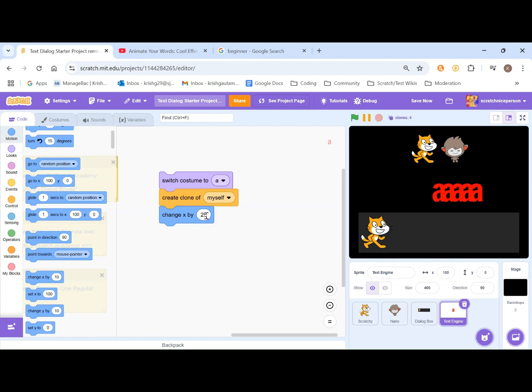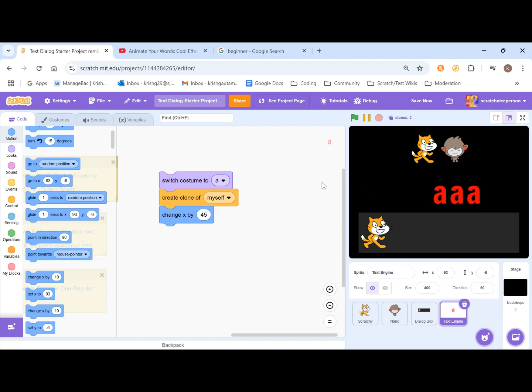We can change X by to 35 and just click the green flag to reset and put it in the middle. And now click this a few times again, so maybe 4, 1, 2, 3, 4. It's still a bit narrow, so what can we do? So we can just reset this again and switch it to 45. Okay, so this is normal size.